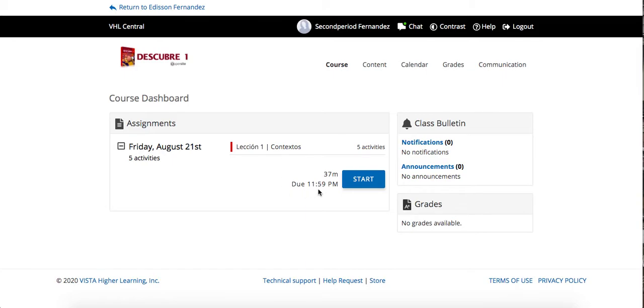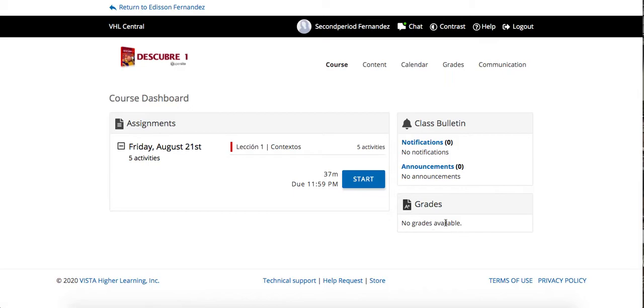It is due at 11:59 p.m. So I am going to start. As soon as I press start, the time keeps running. Please understand that the time that you use doing the activities is all recorded, and this generates a report where it says when you logged in, how long you work on each one of the activities, and when you logged out. Okay, so that is the evidence for both of us to make it clear and keep it clear. This is for a grade, so here we go.